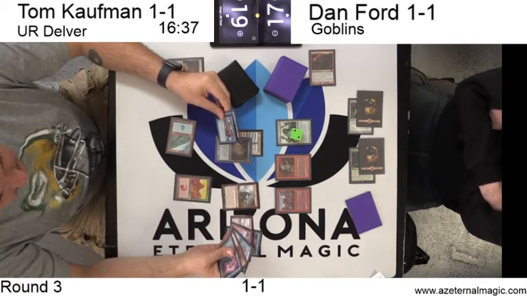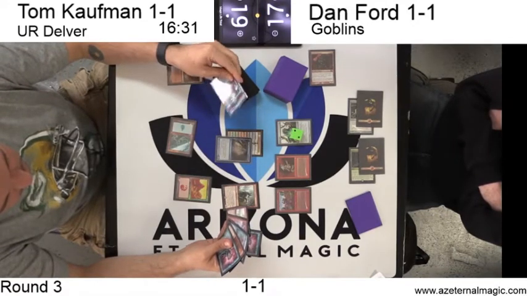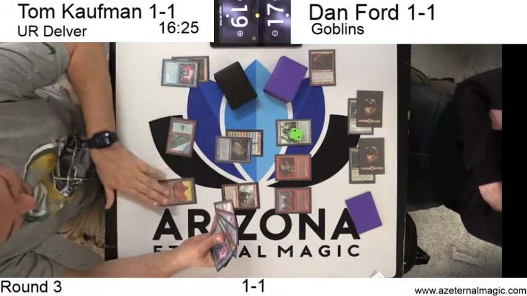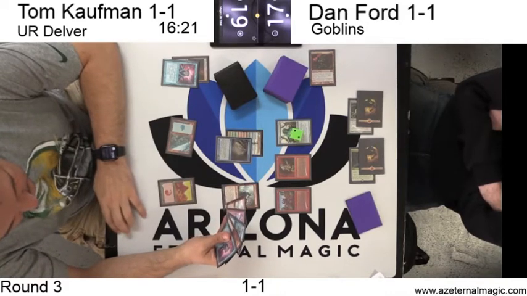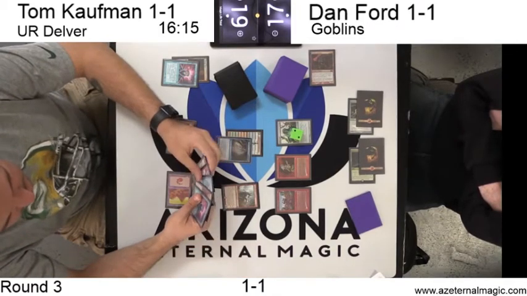Just like that. Not hitting land there is rough, though, because now his Brainstorm... No, he wasn't going to copy it anyways with his Dreadhorde attacking. I mean, hitting a land was the most important thing. I think that's why I definitely would have pondered, to just try and get that next land drop. Mm-hmm. He still gets to bolt, but he could have bolted and then another cantrip on top of that.